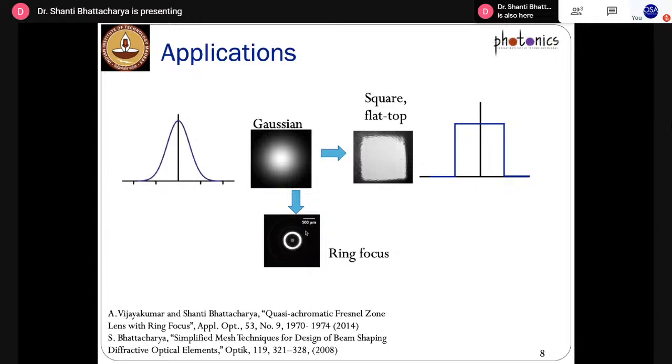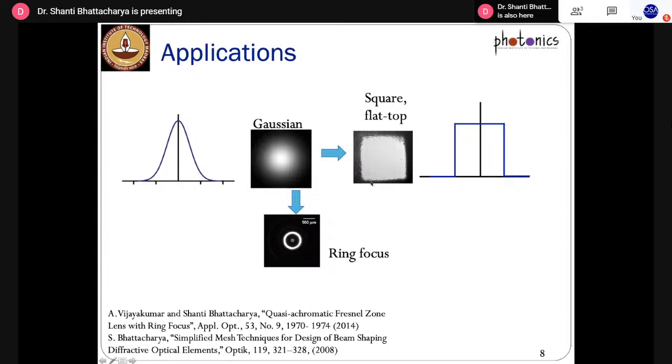And in fact, there are applications. If you look at the light that comes out of a laser, it has a Gaussian intensity. You can have other beams, but very commonly you get out of a laser a Gaussian beam, which means the intensity profile, if you were to take a cross section, would have this typical Gaussian cross section. And you may want to use it in an application, maybe an industrial application, where you want to uniformly heat a surface. To uniformly heat a surface, you want the intensity to be a flat top like this.